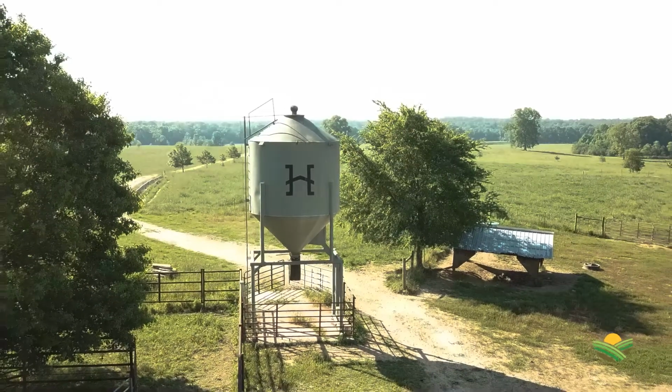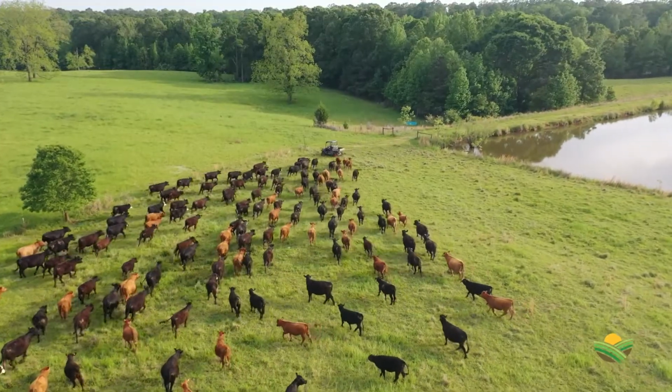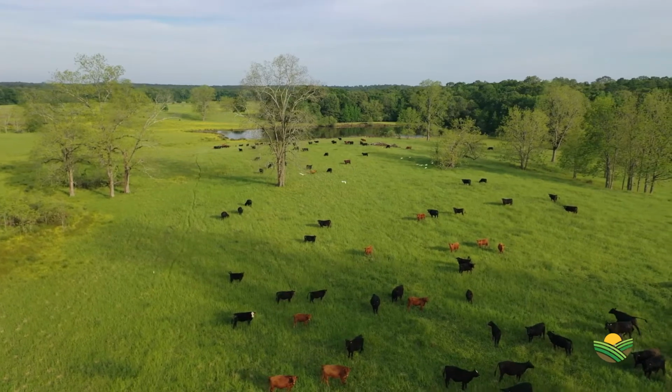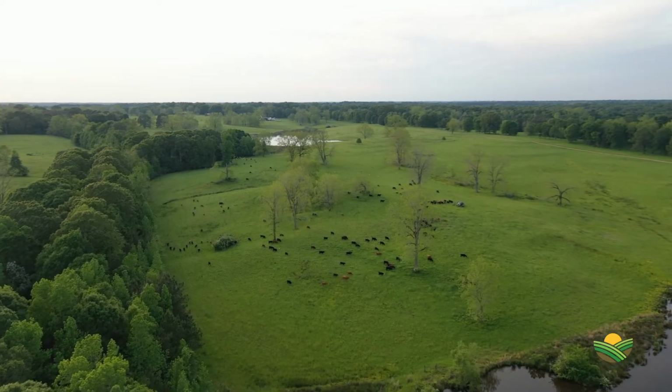And we started, we just used a little nitrogen, but we were on a mission there to reduce our nitrogen use. And we did that through the high density grazing, through the planting of legumes. We tried to do it through forages and biology. And that's what the soil health principles taught us. And working with nature, again, driven by finance in our minds, and then it just became so much bigger than where we thought we were going. But we worked at it over time, and our very, very first effort was high-density grazing.